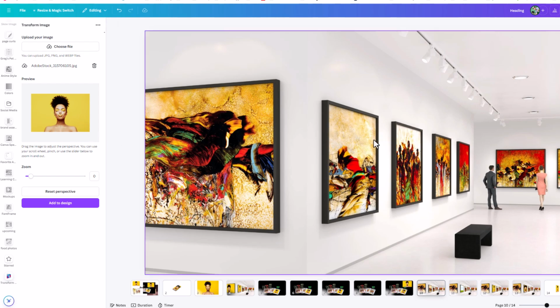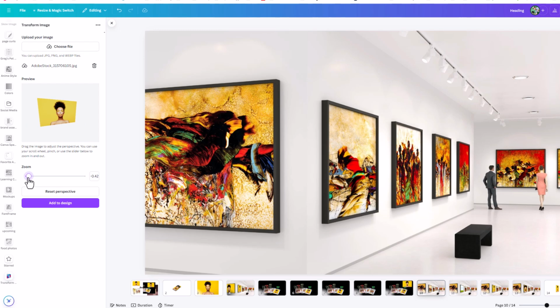You can't see the actual image over here in real time as you make adjustments. And you come in here and you basically click right on here. You can zoom in and out here, and then you make the adjustments just by clicking and moving here. But again, you'll notice all the different corners are moving at once. Again, it just does not have that finite control. So you can come in here and you can make lots of adjustments.